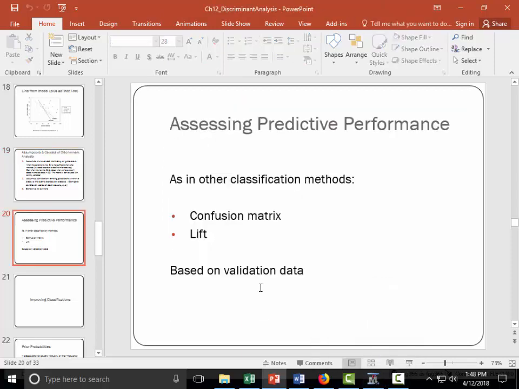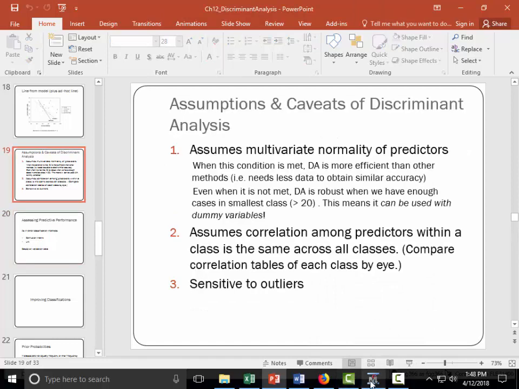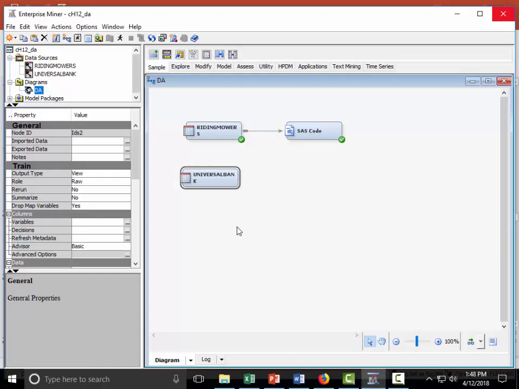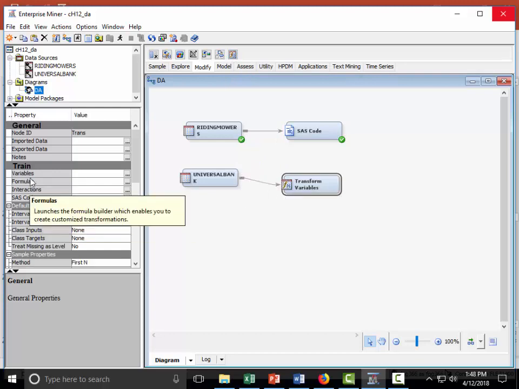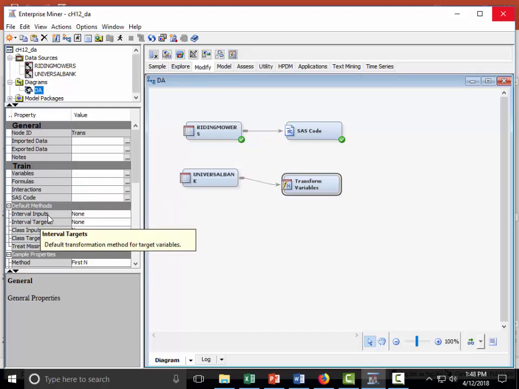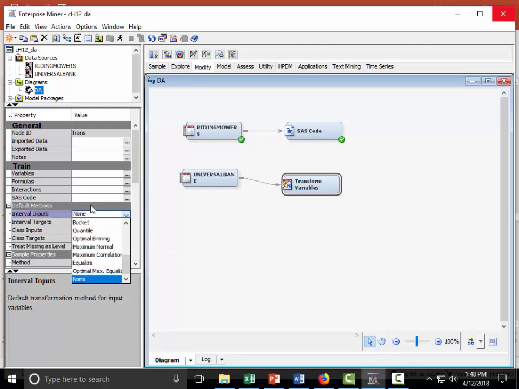Another thing is that this is scale sensitive. So I'm going to rescale the variables using a transform node, and we will transform the interval inputs. I'm going to use standardized, so it should be z-score.